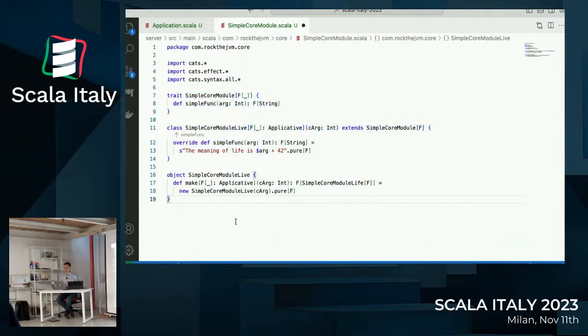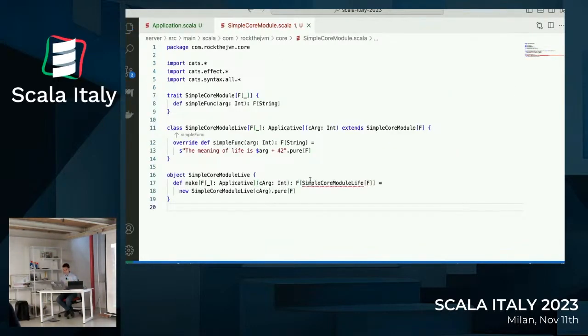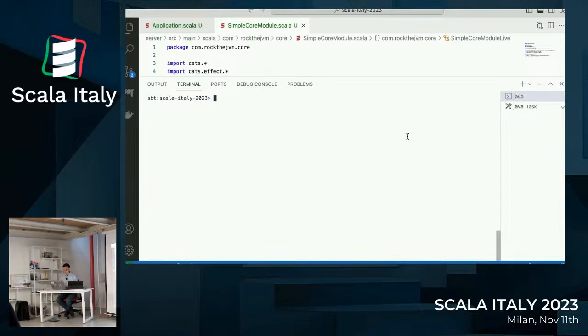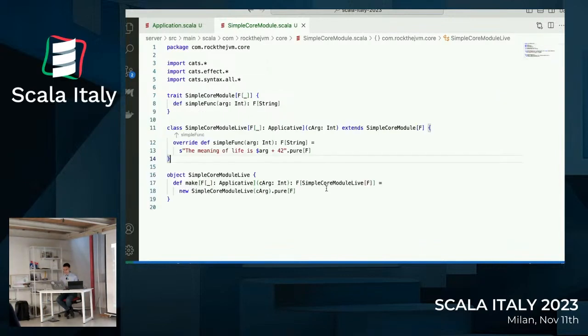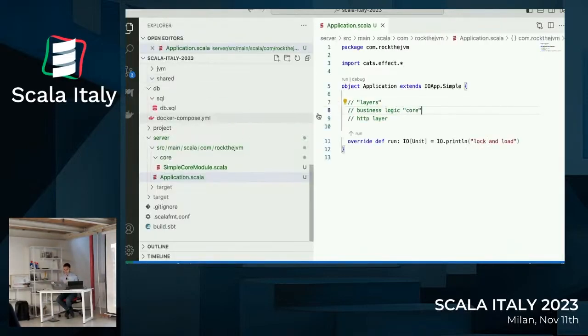So this is the prototypical core module that I'm interested in, in this business logic layer. Hopefully, I have my simple core module live with a V. So let me add my little SBT here, and I'm going to have my project server, and I'm going to have compile because I want SBT to compile my stuff. All right. So any questions so far? All good? All right. So let me actually demonstrate this live with something that deals with a database.